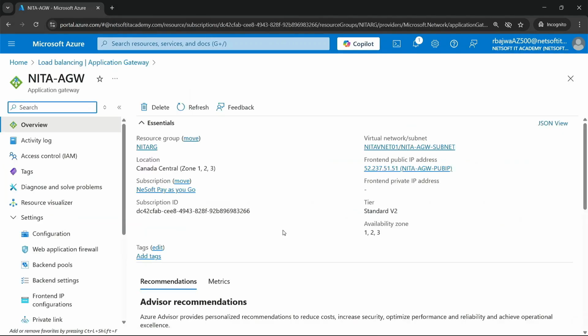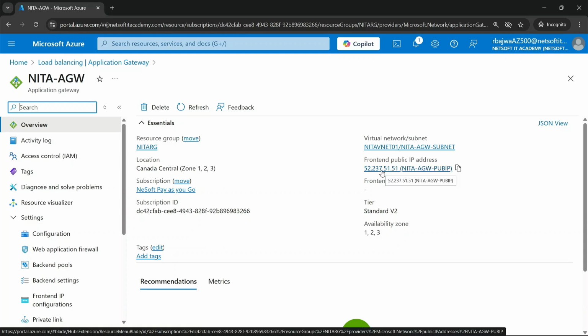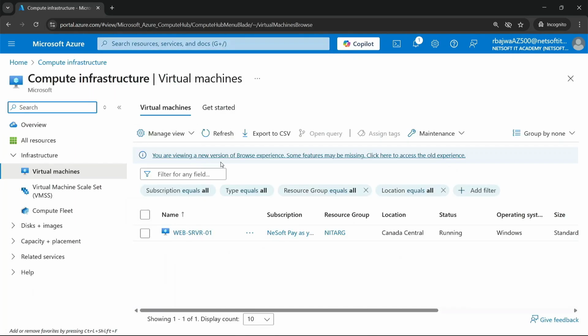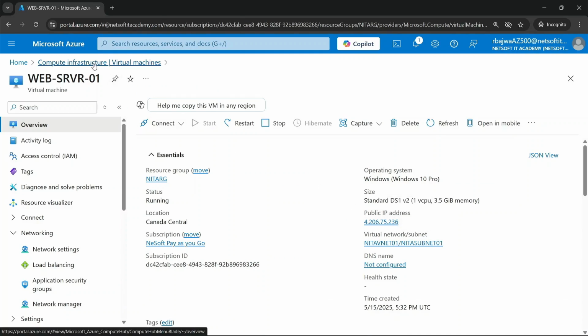So that is the point here. When you have the application gateway, this will become your front-end IP. You do not have to expose your back-end resources. So remember the IP of the machine, the public IP of the machine, you don't need it anymore. You should even remove it. So backend will stay protected behind application gateway.